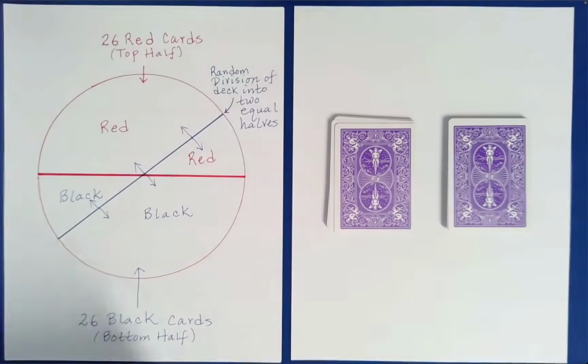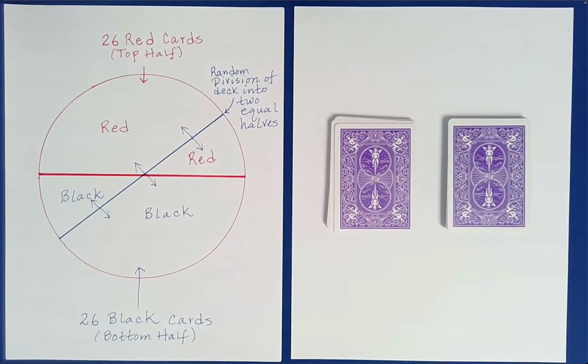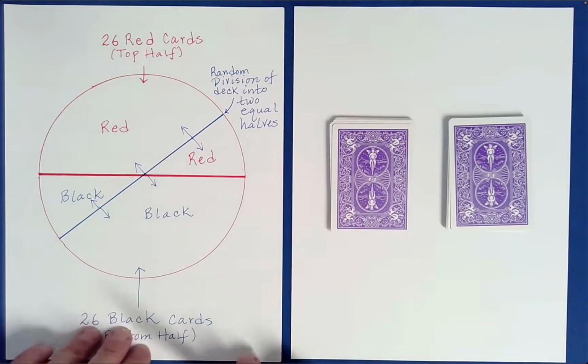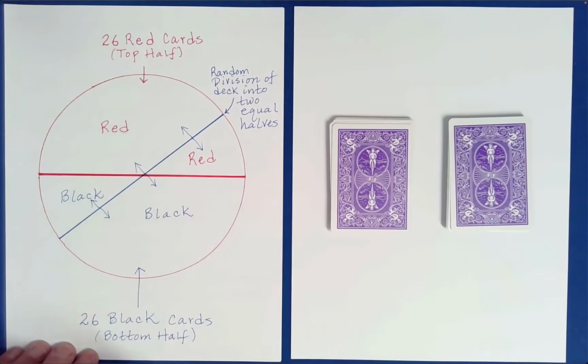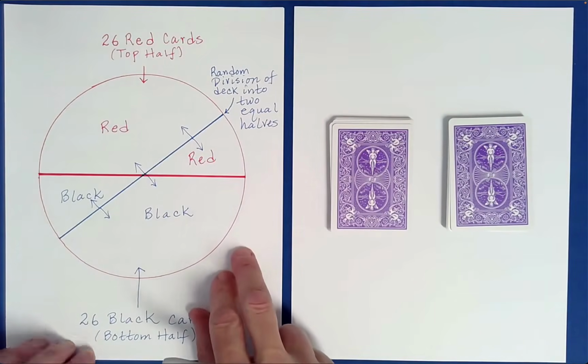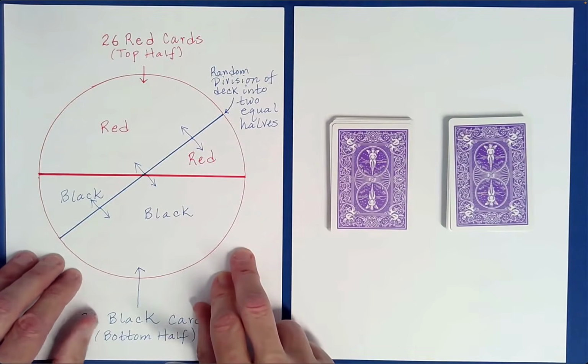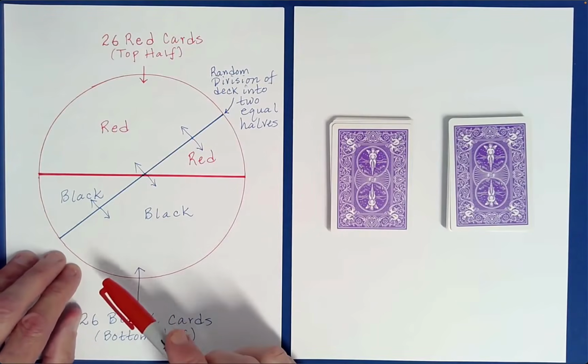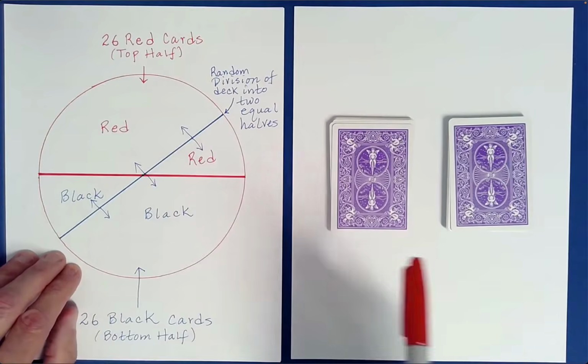So why don't we just take a moment and look at a visual justification for why this is true. Now, this principle can be confirmed using some fairly laborious algebra. And I'll even point you to a video where that's done if you want to see all of the algebraic steps that could be gone through to confirm the truth of this principle. But I think with this graphic that I've drawn over here, for 99% of people, this will be sufficient to convince them of the truth of what this principle is claiming.